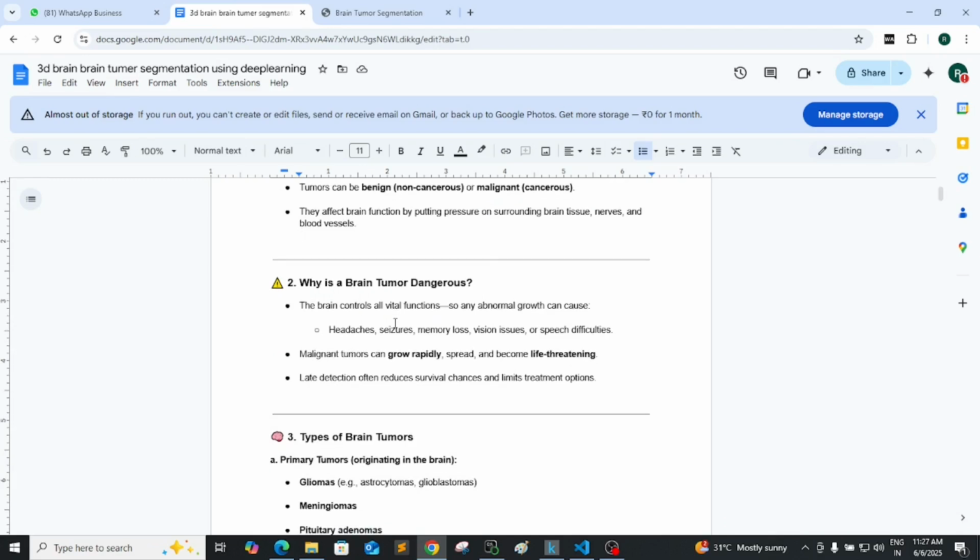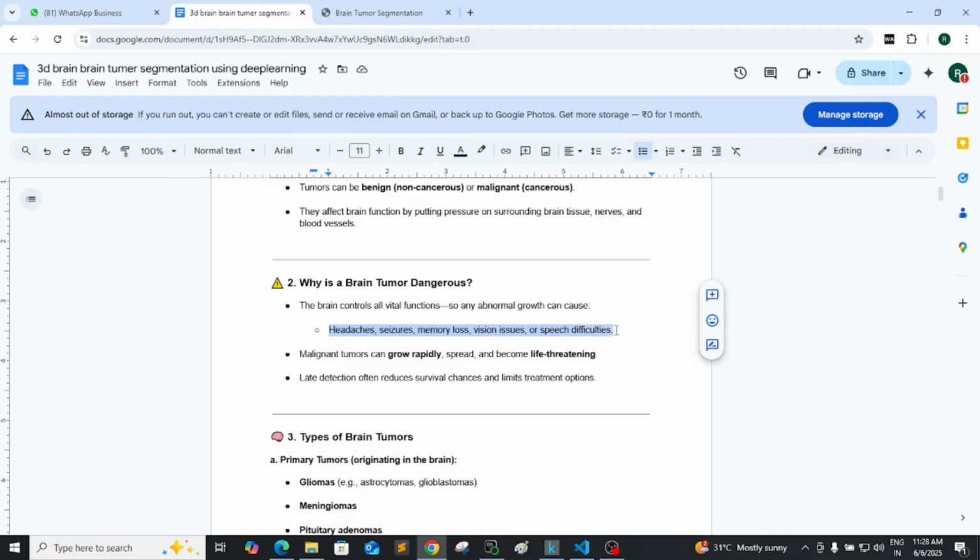So why is a tumor so dangerous? Because the brain is like a CPU which controls all the functions in the body, ranging from the nervous system to the hormone system. Almost everything is controlled by our brain itself. It can cause headache, seizure, memory loss, vision issues, and speech difficulties.